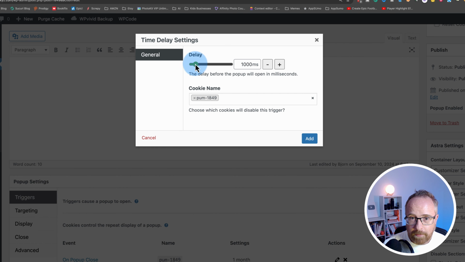And for the time delay, I prefer a scroll delay. I bet the scroll delay is on the paid version. The scroller here only goes to 10 seconds, but you can go as high as you want. This is in milliseconds. Just divide that by 1,000. That's how many seconds it is. So this would be 17 seconds.